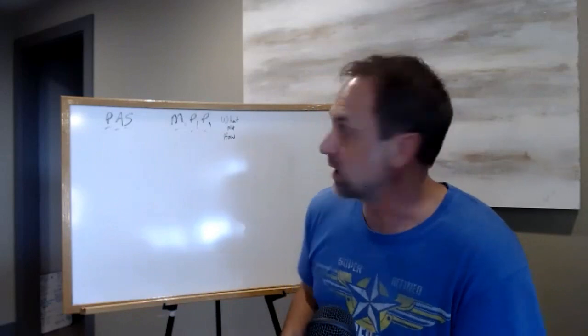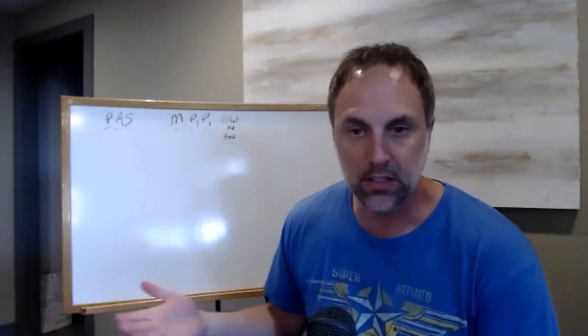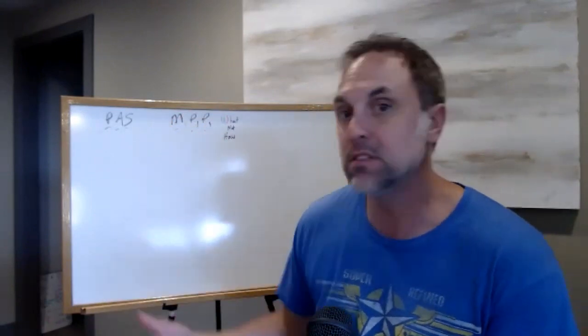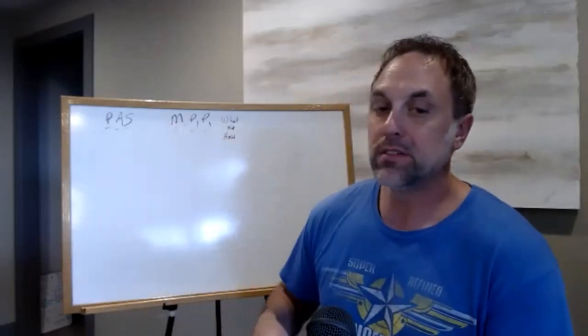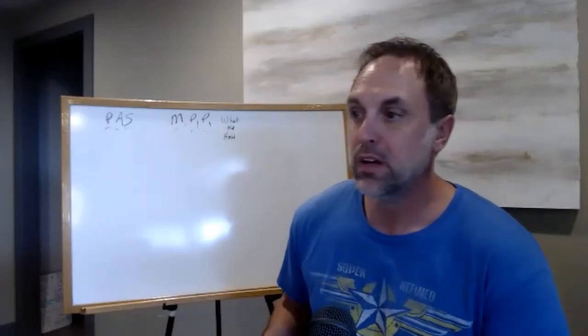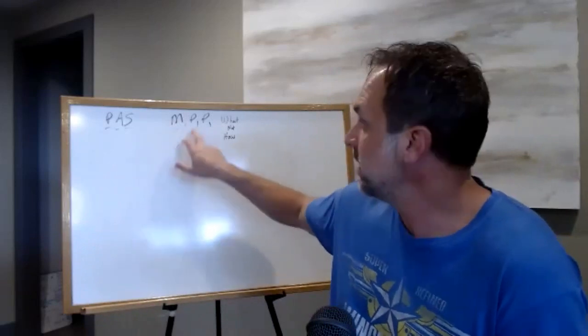Well, let's look at it like this. A mistake that people are making, I'll put it in my own terms. A mistake people are making is they're trying to duplicate an upline leader that's got an amazing personality, or they're a doctor, or they're a whatever, and it's just hard to duplicate them, right? Because they have a unique quality, a unique personality, or credibility type thing. So they're trying to duplicate somebody who's not really duplicatable. That's a problem. That's going to cause them to not be able to recruit. It's going to cause them to not be able to duplicate if they are able to recruit. It's going to cause their team to not be able to do anything. See how I identified the problem, and now I'm going into pain.